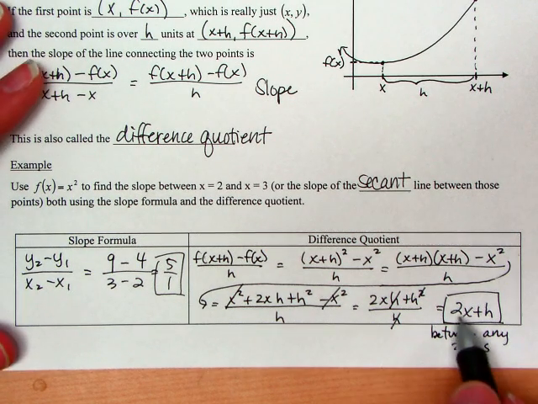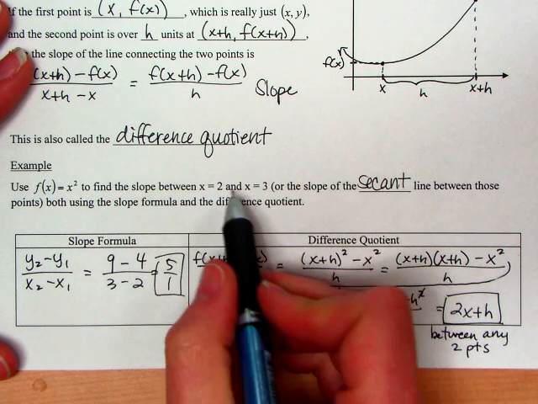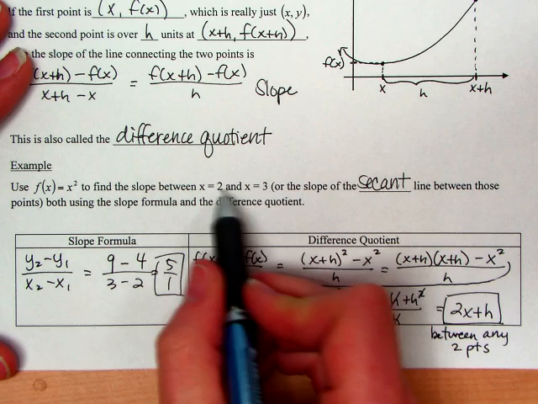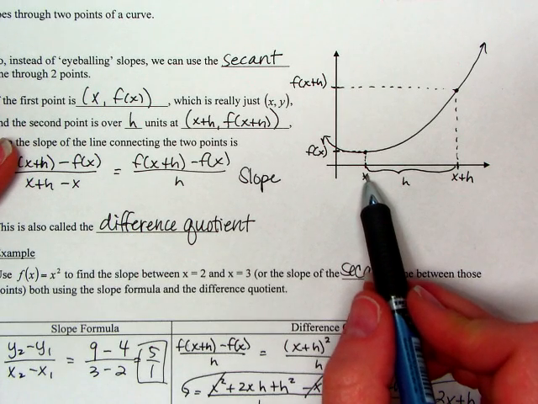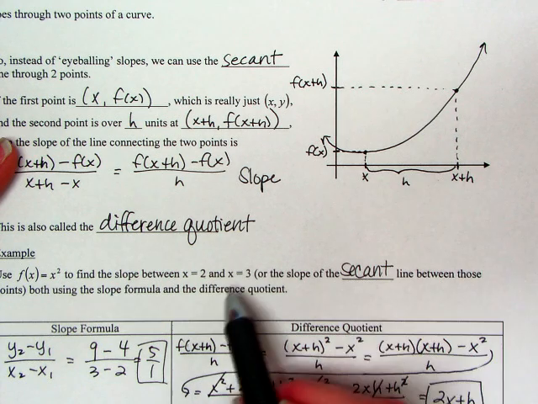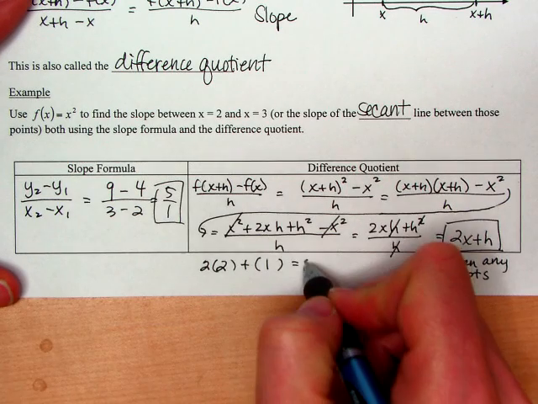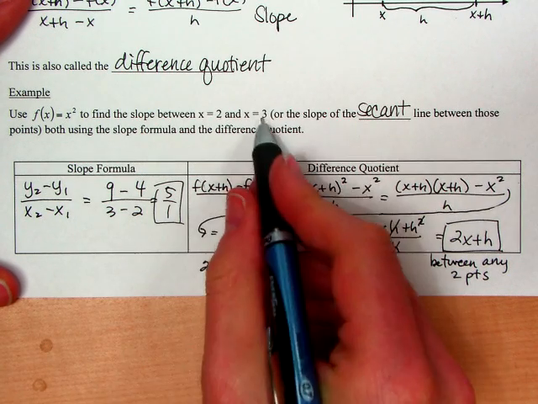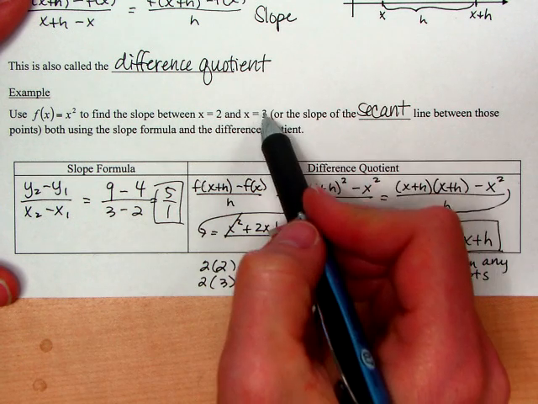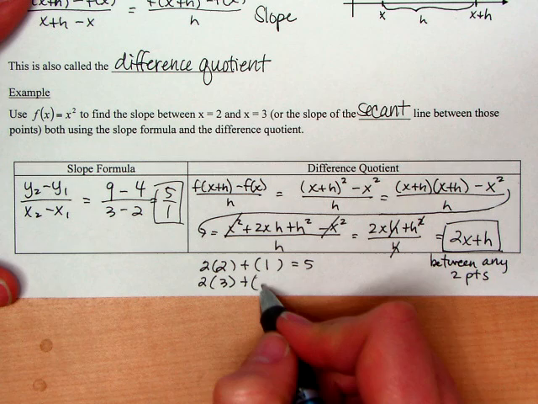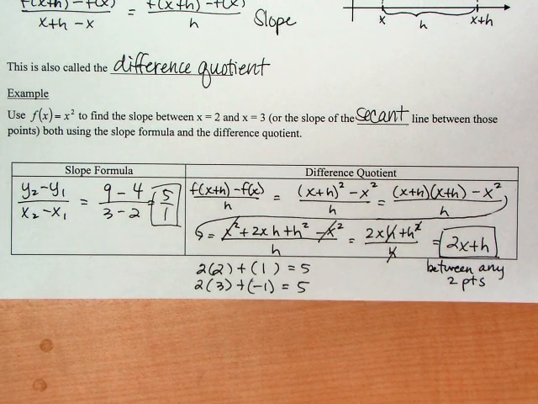So I'm going to prove it to you. I got 2x plus h, so 2 times an x plus an h. Our x values are 2 and 3. You can pick either one. I'm going to start with 2. The h, which we talked about up here, is the amount of space from one x value to the next. So the amount of space from 2 to 3 is a 1. 2 times 2 plus 1 is 5, so same slope. If you were to have picked the 3 instead, the distance, the h, from 3 to 2, going backwards on the number line, is -1, which still gets you a 5. So no matter which two numbers you give me, I'll be able to give you slope.